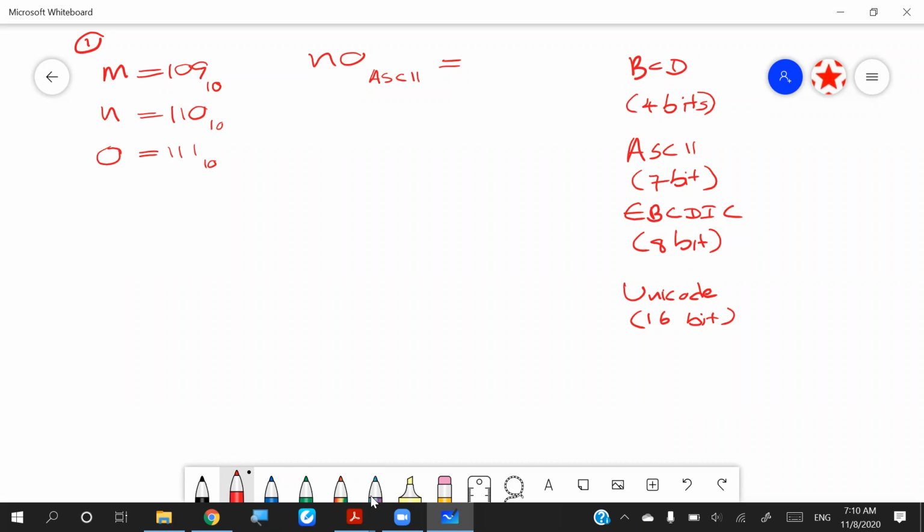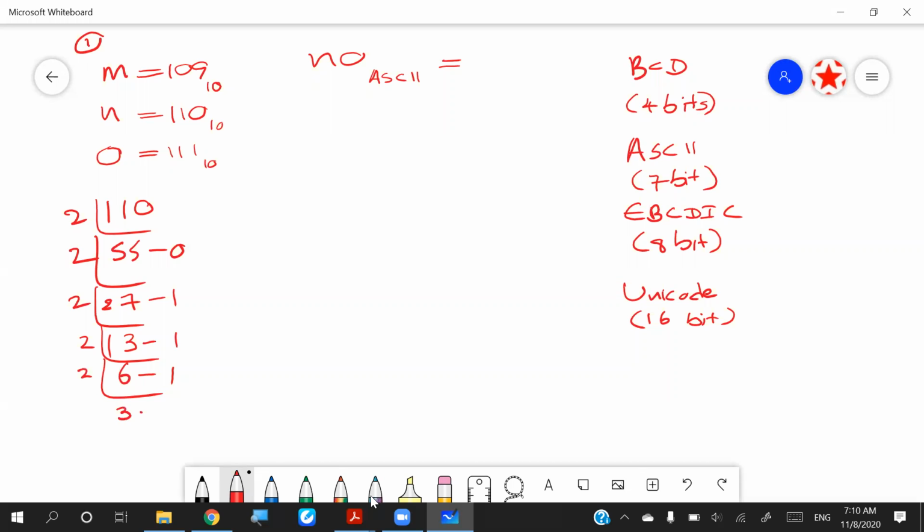The only thing you need to do is convert 110 into binary, right? There are many ways. The simple way is dividing by 2, right? So 55 remaining 0, 27 remaining 1, 13 remaining 1, 6 remaining 1, 3 remaining 0, and 1 remaining 1, right?